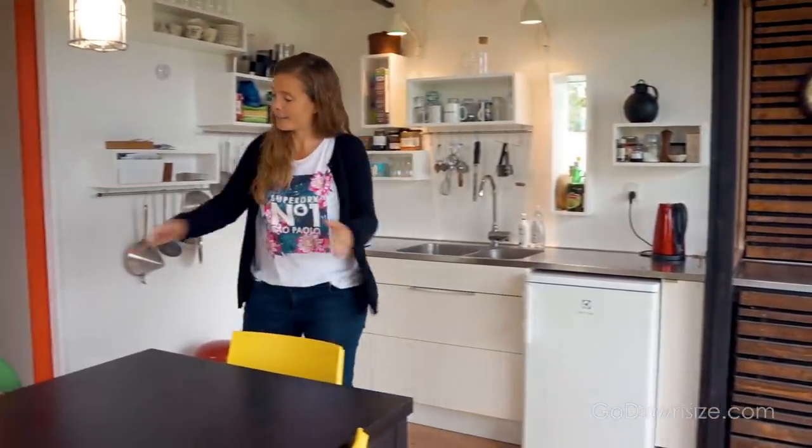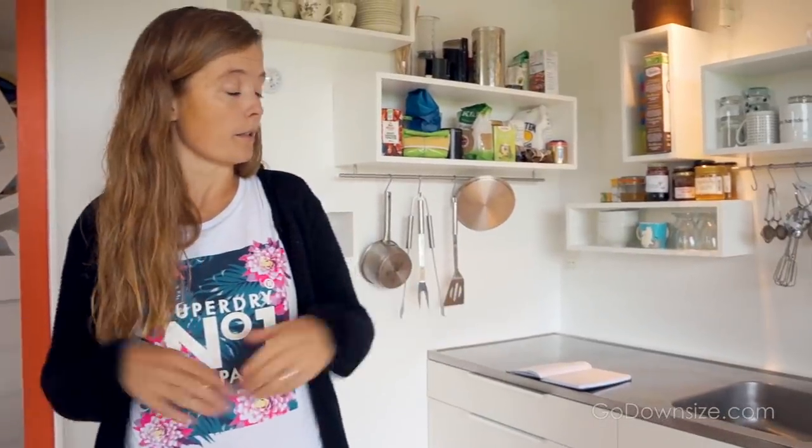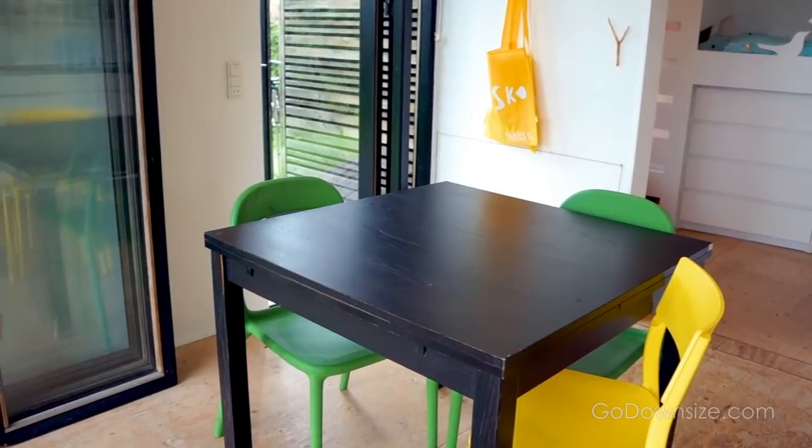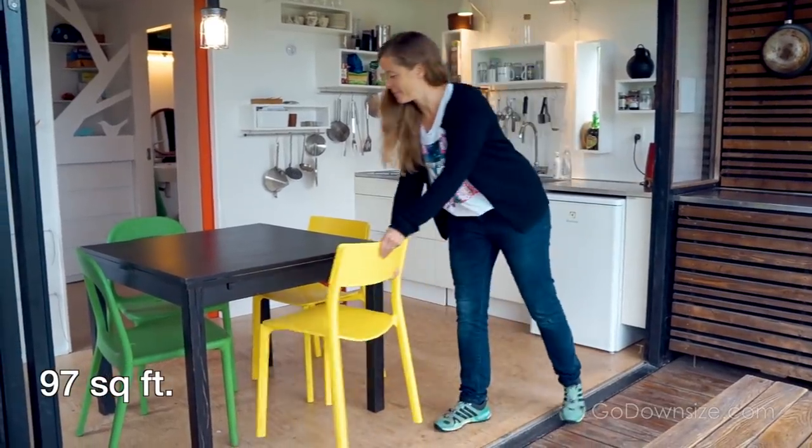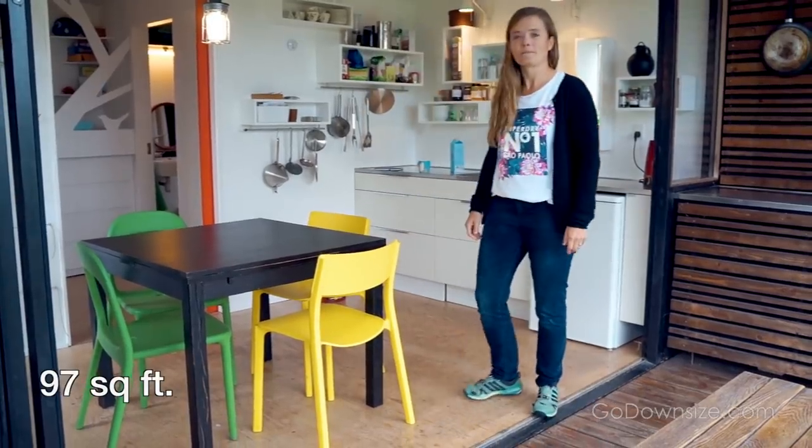This part in here is where you are actually inside the house — you can close off and keep warm. This is the room where we have the kitchen and the dining space as well, and it's only nine square meters. But when you open this folding door, it actually extends to being like double the size. There's room enough for the four of us to eat here even if the weather is bad and we want to keep warm.